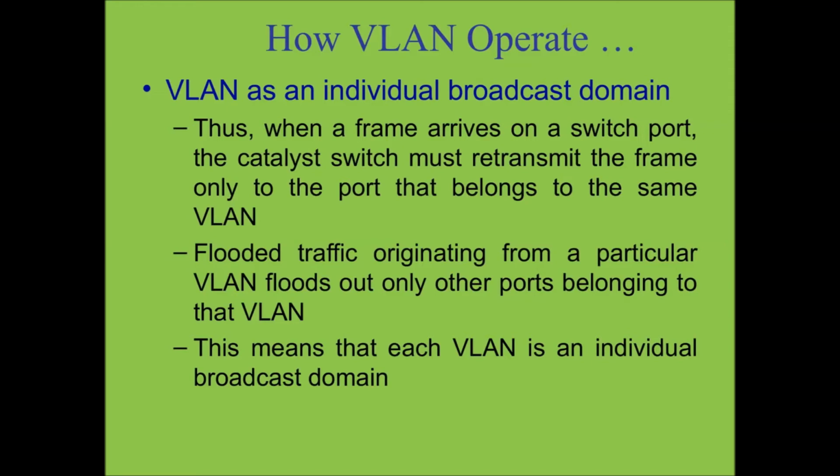So when the switch receives a frame that belongs to the same VLAN, it will be retransmitted. We have studied the concept of this retransmission in our previous lecture as well. So if the frame belongs to the same VLAN, it will be retransmitted. Second, flooded traffic originating from a particular VLAN floods out only to other ports belonging to that VLAN. We have also studied the concept of flooding. This was the basic operation of a switch as well as a bridge.